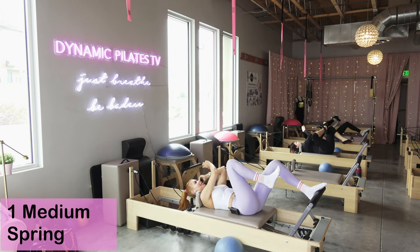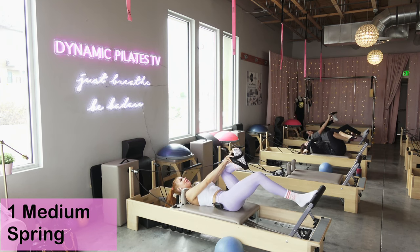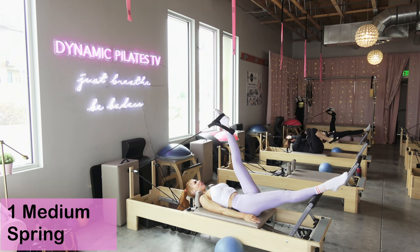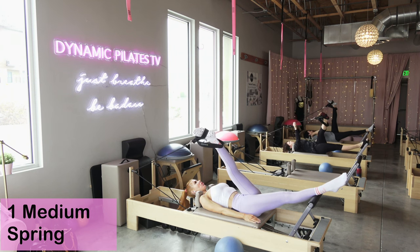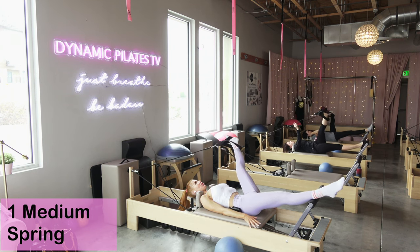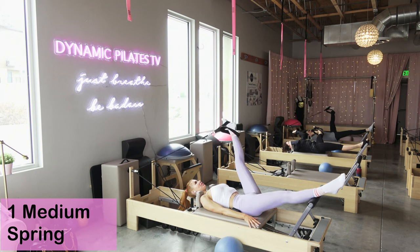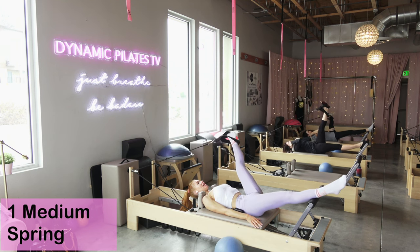Quickly place it back on the left peg. You're going to pick up the right strap. Bring it over the arch of your left foot. Extend the foot up. Extend the non-strap leg over the foot bar. Cross the leg over, getting a nice stretch on the outside of that leg. And then opening it out to the side, holding it right here like this. And then crossing it over again, holding it there. And then opening out to the side, holding it there.